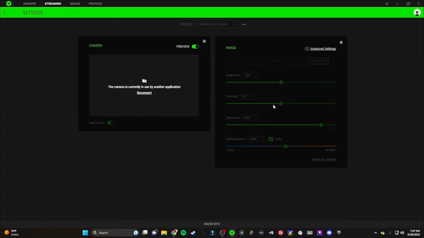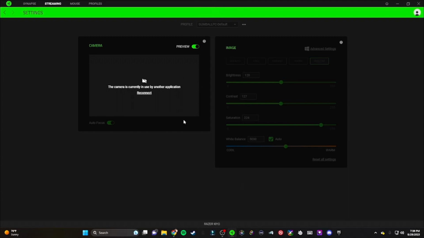But you can change brightness, contrast, saturation, and you have some default modes also. So, I mean, it's not the worst. It could be better. But yeah, I mean, software is pretty good. I would recommend it if you really want it. I mean, you don't need to use the software. Not that Synapse is bad, but it's definitely not the best. Do whatever you want with the software. I just keep it normal, except maybe the saturation turned up, I don't know. I haven't tweaked it in a while because I haven't really used the webcam.